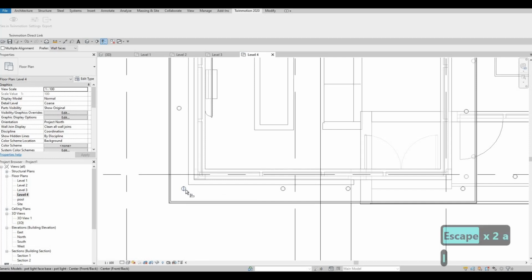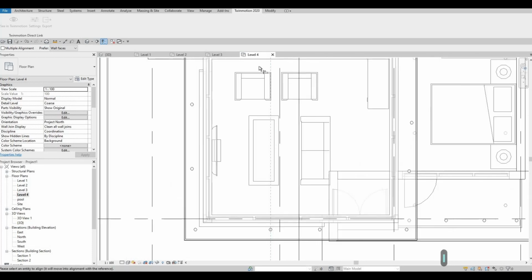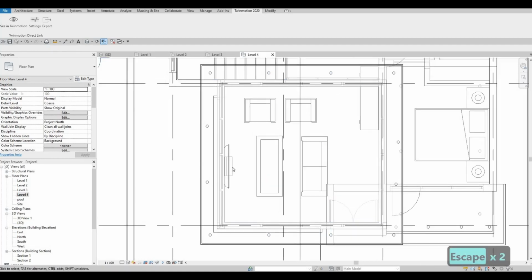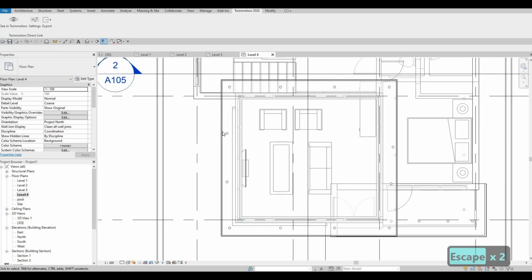AL again, there, and then let's align it, or let's use this AL, and then let's align this.